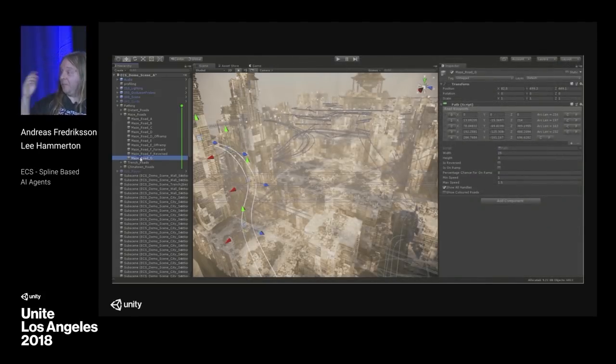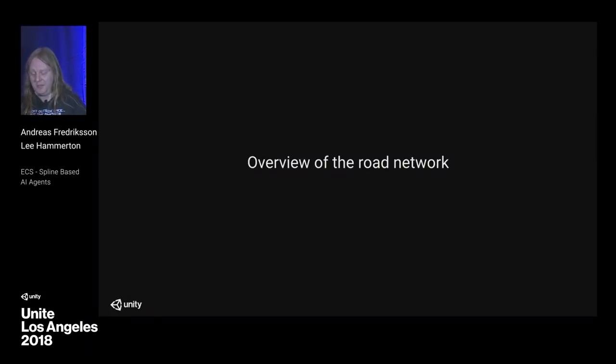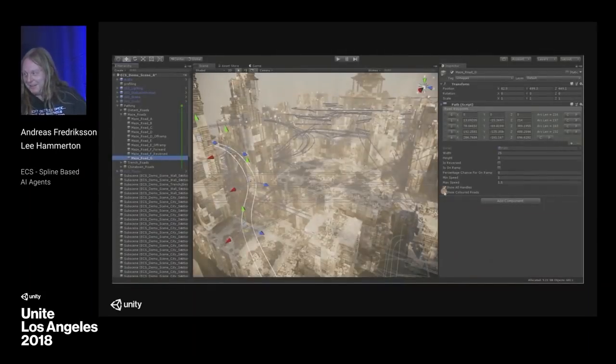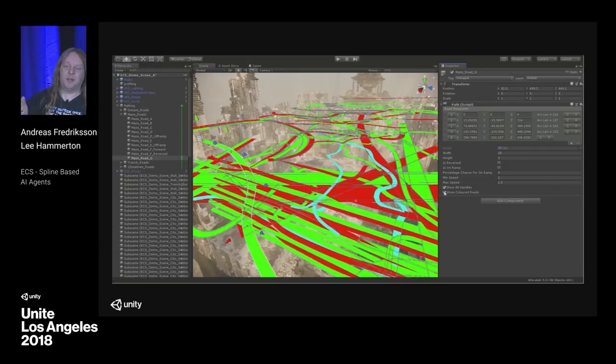So, as I said, you can kind of make out the roads, but the feedback I got was it's a bit difficult to see what I'm doing. So I added a debug feature. So this shows you green is roads traveling in the forward direction, I guess. Red are roads that have the reverse ticked, and the cyan colored are off ramps.